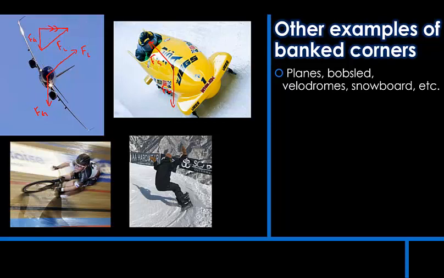And for a cyclist on a velodrome, we can see that he's angled quite sharply. He'd have a weight force acting downwards, and he'd have a support force acting up from the track, like that. And a snowboarder rounding a banked corner as well, he would have a weight force acting downwards on him like this, and he'd have an angled support force acting like this. And that would allow him to get around this corner more easily.